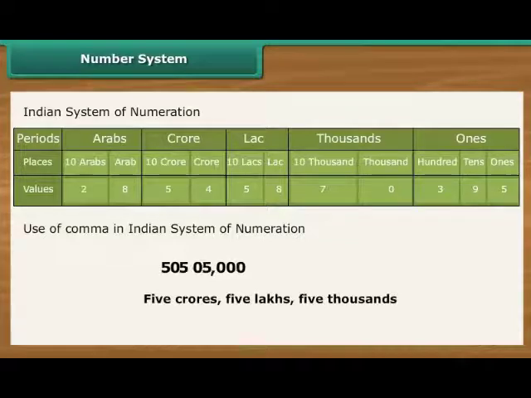The second comma comes two digits later, five digits from the right. It comes after ten thousands place and marks lakh. The third comma comes after another two digits, seven digits from the right. It comes after ten lakh.